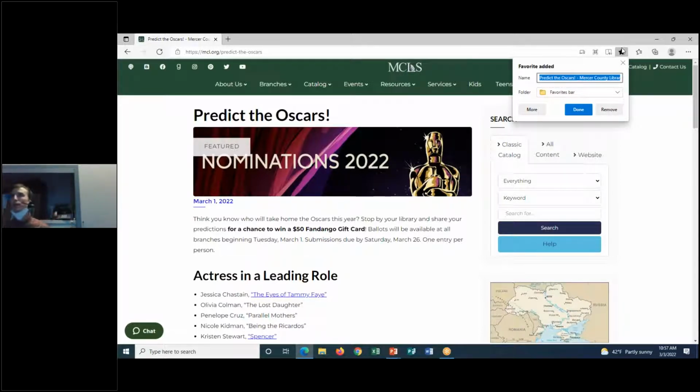All right, it's going to give that favorite a name, which you can change if you want to. If you want to make it shorter or something else completely, you can. You just type into the box, and it's going to put it in a specific folder. In the case of Edge, it calls it the favorites bar. Chrome, for example, calls them the bookmarks bar, but same thing. So it's kind of like folders in your Windows computer where you can create your own folders and move files around, save specific files to those folders. The favorites is the same thing. You can create your own folders and be as specific as you want to.